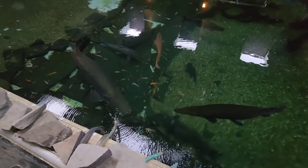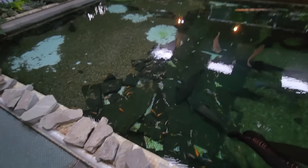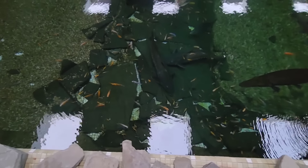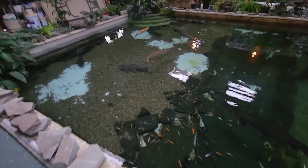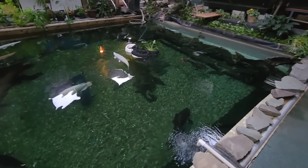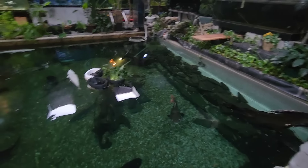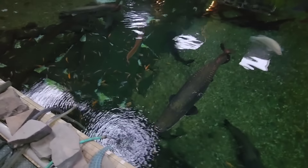Some of you might ask why I have small fish in there. That was an unintentional happening — we did not plan to put all these African cichlids in this tank. They got through the overflow and they've just started to breed everywhere. There are literally probably about a thousand if not more African cichlids in this pond at any given time. It is a natural food supply — the way nature intended it. I didn't put them in there; they came over the overflow and now they colonize the pond, so we have a natural food source in addition to what I put in to feed them every day.